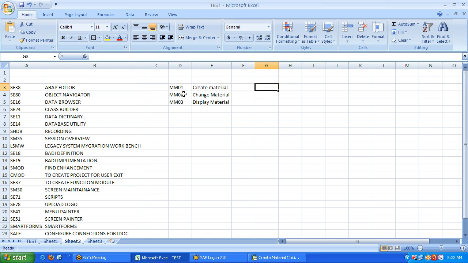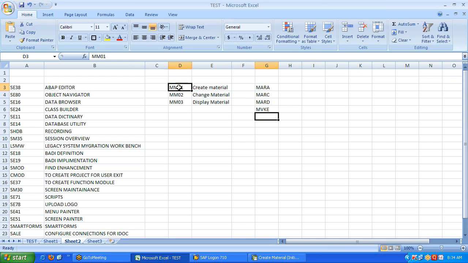SAP has some standard tables already. The material details will go and be stored in tables like MARA, MARC, MARD, MVKE, and so on. There are so many tables.